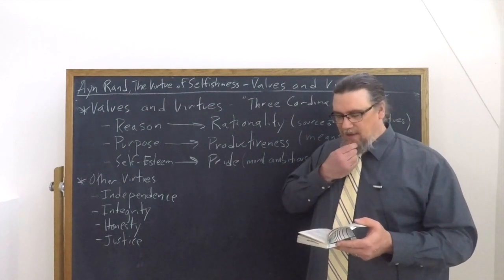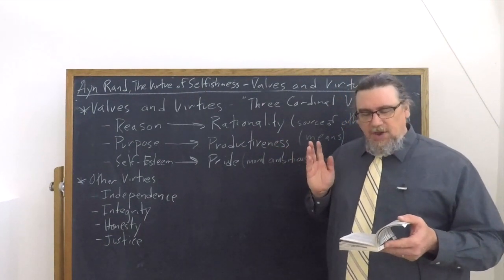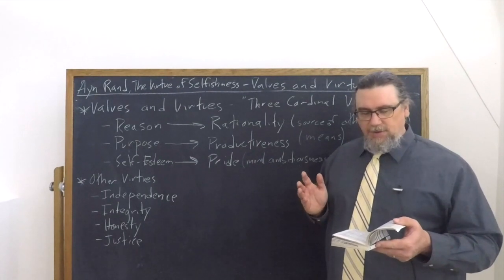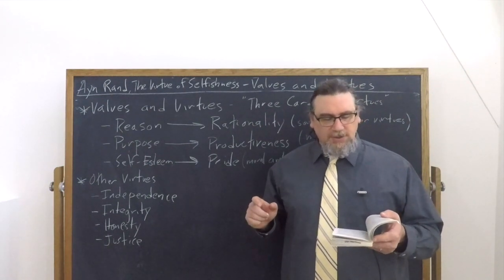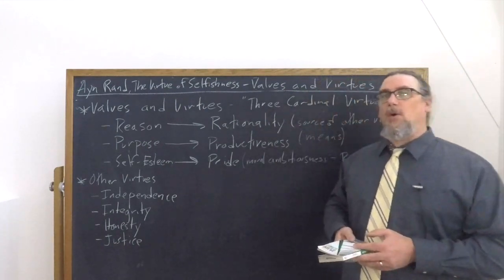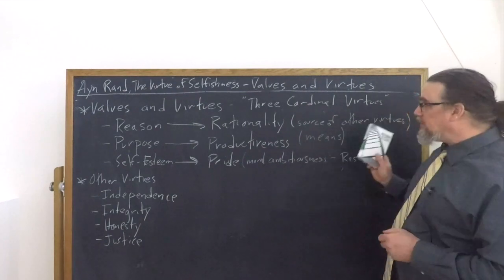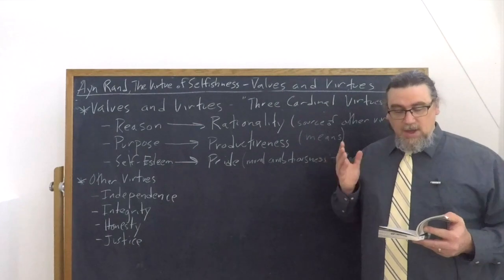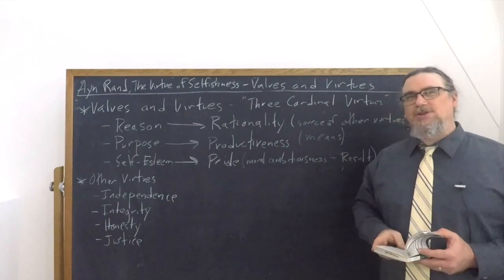And she says that productive work or productiveness is the central purpose of a rational person's life, the central value that integrates and determines the hierarchy of all their other values. Then she says, reason is the source, the precondition of their productive work, and pride is the result. So we can say that these three virtues and their values are connected together in certain ways. Rationality, she's going to say, is the source of the precondition of productive work. You have to be rational. You have to use your rationality in order to do that.